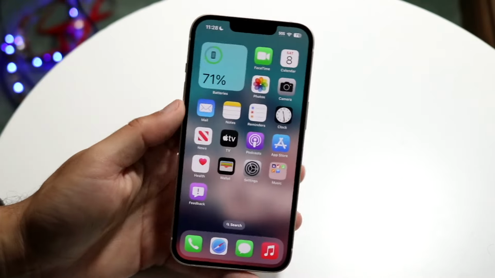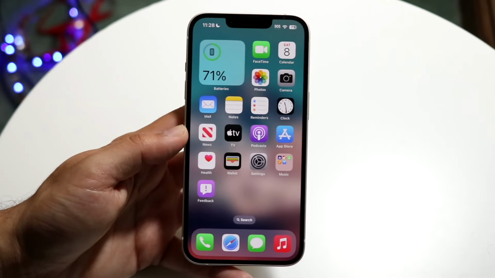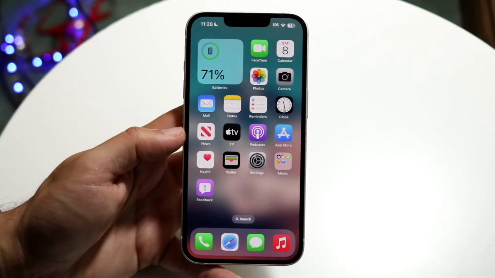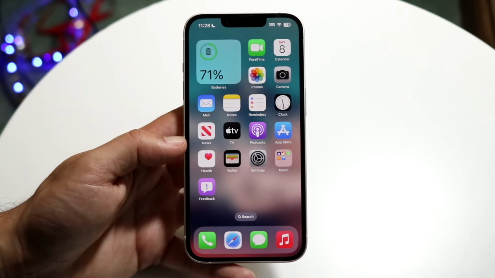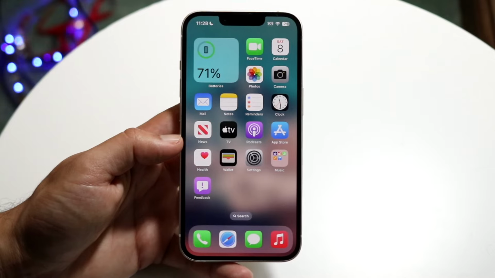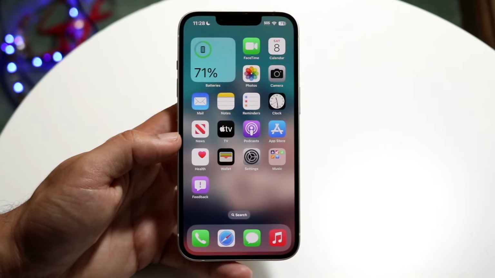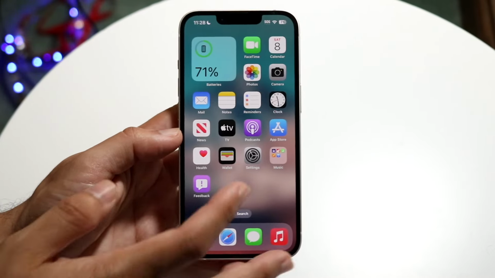So you might be trying to figure out how you can swipe or go back inside of a different application or inside of a different page on your iPhone. Now doing this is very basic. It's one of the most basic things you can do inside of your iPhone, and I'll show you how to do it. First things first, we want to make our way over to any application.